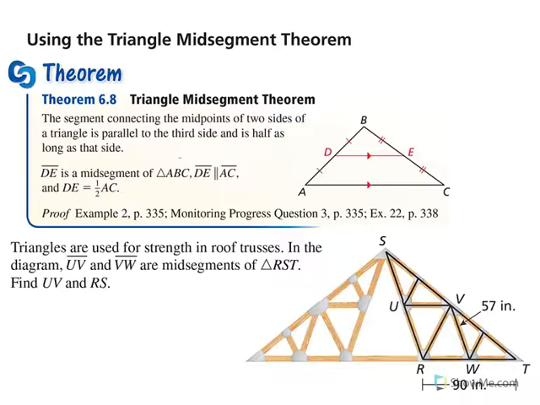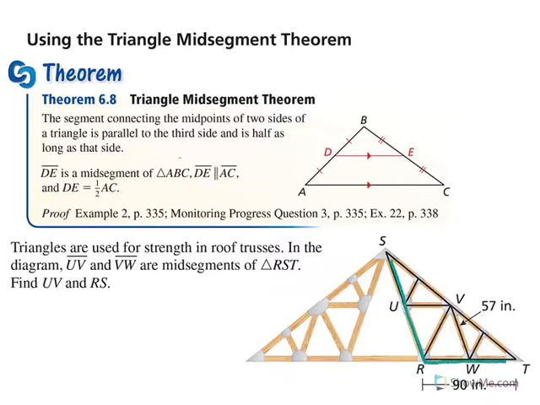So essentially, it's just the side that it doesn't touch, it doesn't connect. Okay, a midsegment connects 2 sides. Whatever side it doesn't connect, that it doesn't touch, it's going to be parallel to that side, and it's going to be half the length of that side. So if you look at this diagram, I'm going to kind of highlight over some of it.